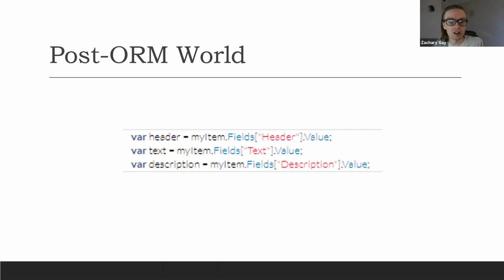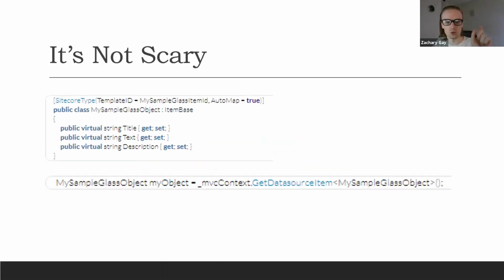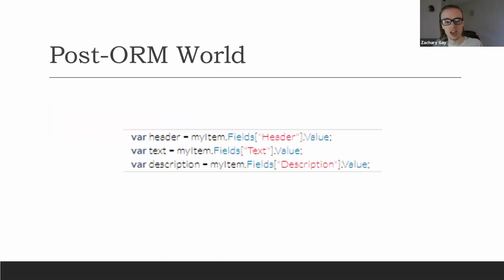Yes, this does require a lot of code rewrite, as you can see from the previous slide. I'll go back. Retrieving title, description, and text is super quick with one line. It does add more lines here. You do have to retrieve each one individually. It's mundane. It's busy work, that's for sure. Just plug in some music and have at it. In my opinion, I think it's just easier to do that than deal with ORM complexities.